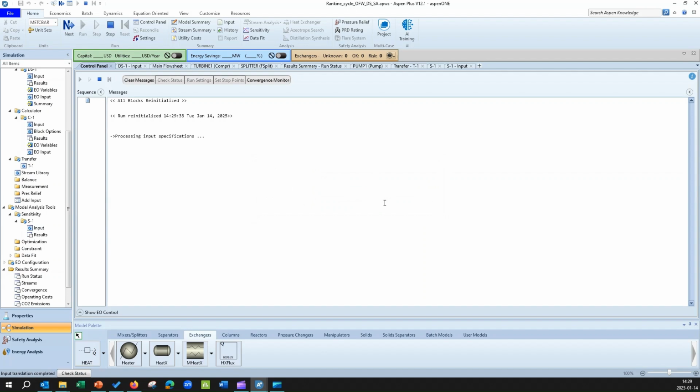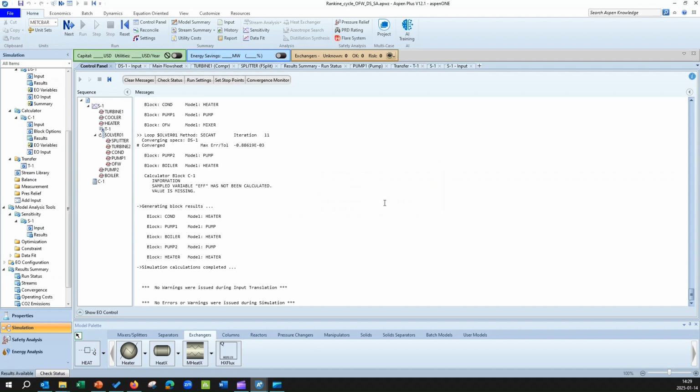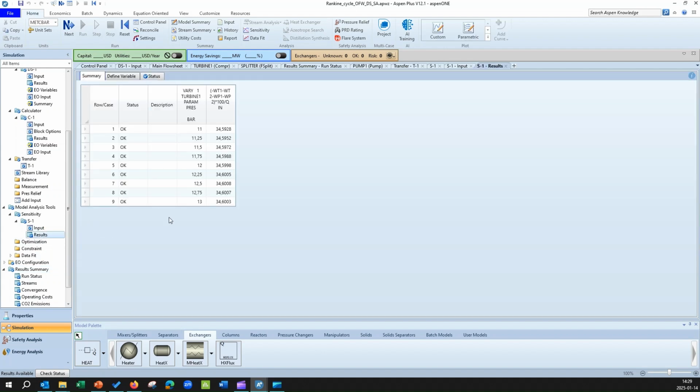So we run the analysis and we wait for the results. Results are available. Fortunately, we got no errors, so we go to the results. Here you see the value for the efficiency in the last column by varying the pressure and the units is in bar.